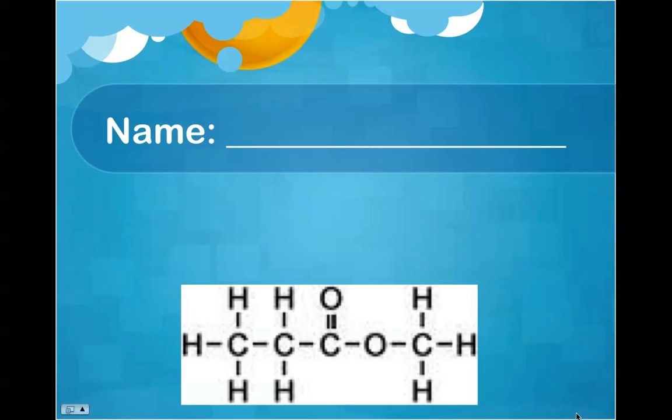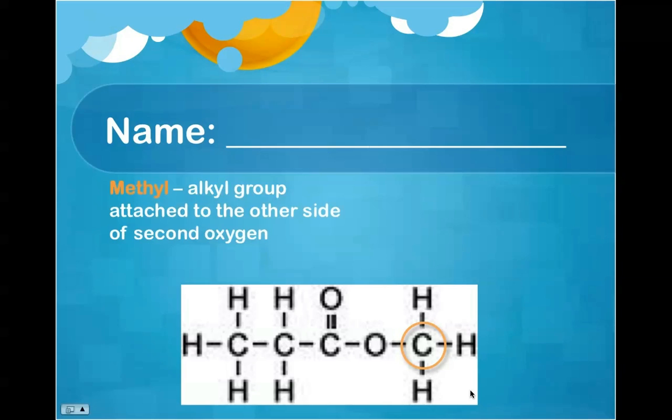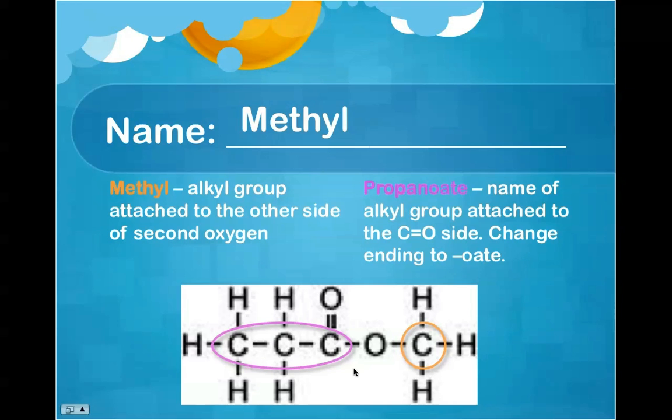So here we have an ester, and I can notice that because of the two oxygens located in the middle of the chain. You're going to see that here I have on the outside, this is the one that's bonded singly to the oxygen. This is our branch. That's going to be my methyl group. And then I'm going to locate the parent chain, which is the chain that's attached to both oxygens, which are those three carbons. That's going to be the name of the group attached to that, again, carbon with the double bond oxygen and the other oxygen, and then I change my ending to OATE, so methylpropanoate.